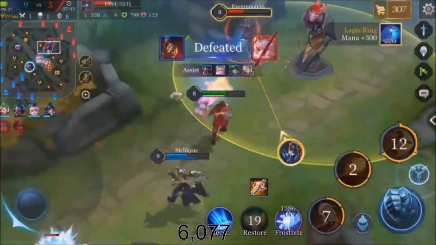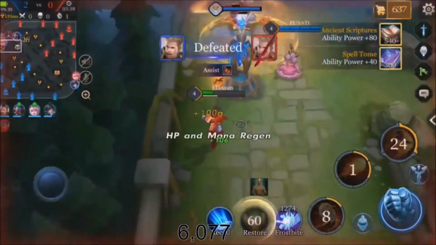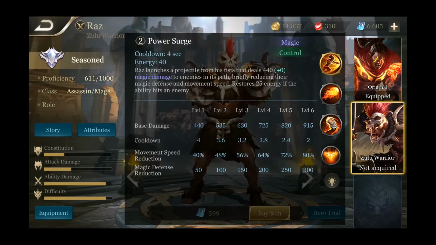Yeah, it's really cool, dudes. This is a phenomenal ability. Does a crap ton of damage and sets them up for a really nasty combo, which we'll talk about in a little bit here. His second ability is Power Surge.